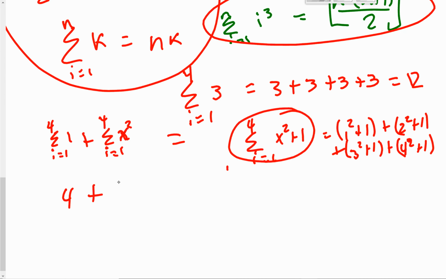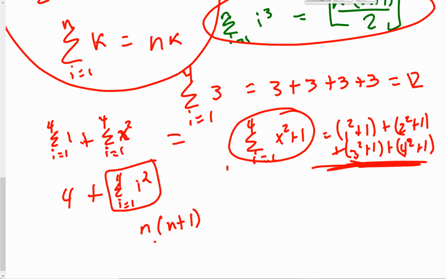So really this is the same as writing the sum of f of x i, starting at 1 to 4. Depending on what function you have, that's what's going to go in there, right? So ours is squared, so it's the same thing as i squared, because x is being squared, we're just substituting i for x. And so then we do have this equation as well, n times n plus 1. So this is the different notation. Instead of doing it all out like this, we can do it this way. We can use that property to simplify that constant, pull apart that addition, and then we can simplify this by using the formula.